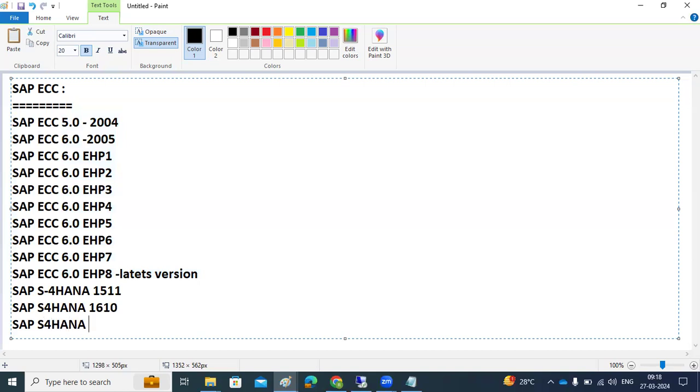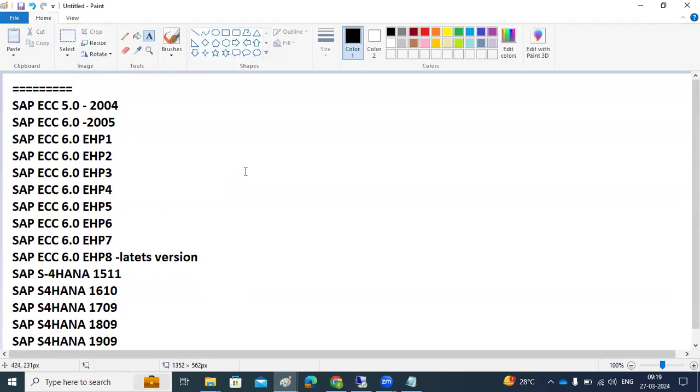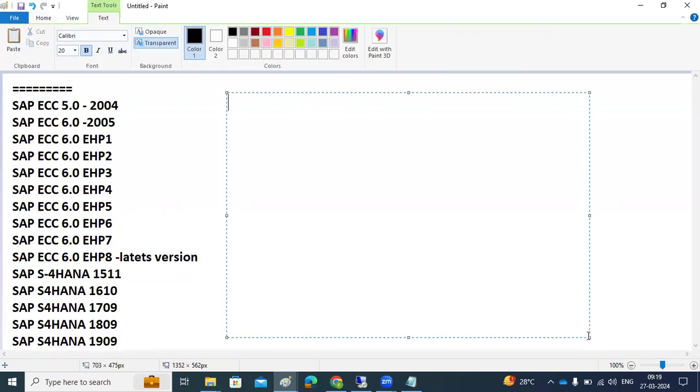Then after that, S4 HANA 1709, the 2017 one. Yearly ones, they started releasing year and month wise. Then 1709, 2017, 2018, 2019, they started releasing in the ninth month itself. So it's not 2019 itself; it's not some naming convention. So what they decided is they changed their naming convention to just the year, only years.